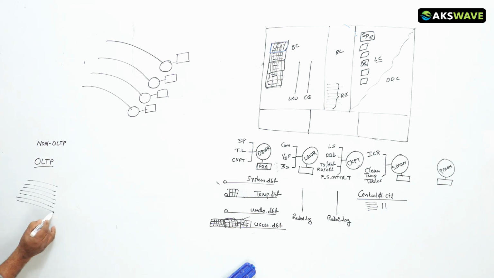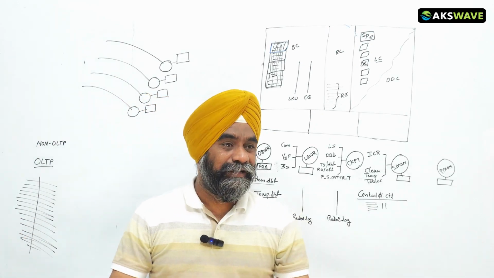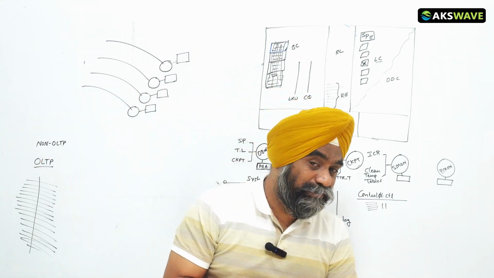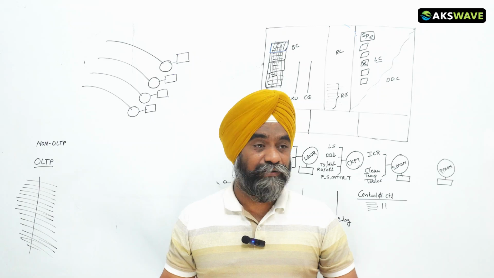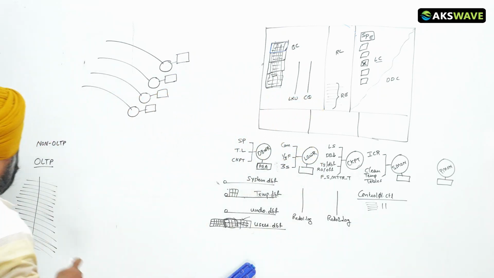So in OLTPs, basically what happens? The user community is very high, huge. If you go to DMart, normally you see that even 20 counters that is in one store. Imagine over across Hyderabad how many stores and each count, how many counters at a time billing, so many users, right? That's all end users, right? OLTP environment, right? Huge number of users.